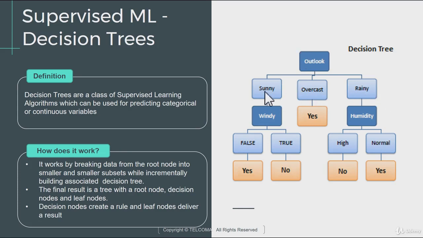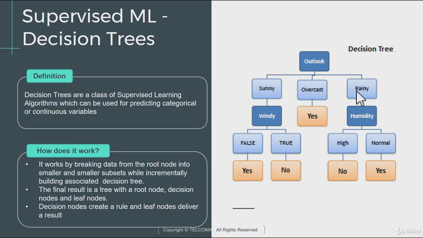Now, at each node, the algorithm tries to understand whether there is a need to further split it. If you look at sunny and compare it to your end outcome variable, which is, let's say, whether a match will happen or not, you'll have values like yes and no. There is scope here because out of the 20 records that have gone into this, let's say 10 would be yes, 10 would be no. Over here, 40 records are present, out of which let's say all of them say yes.